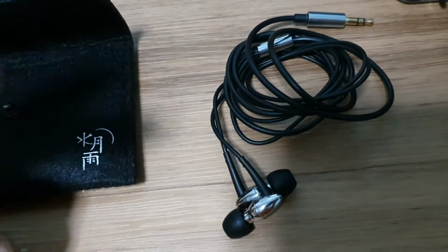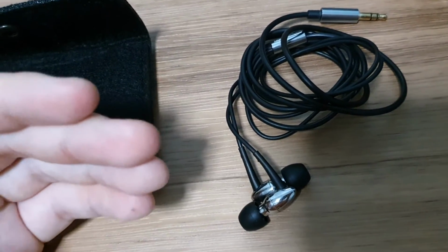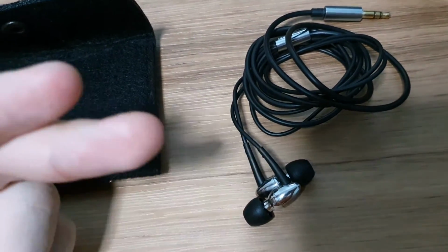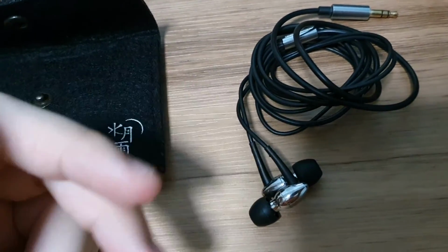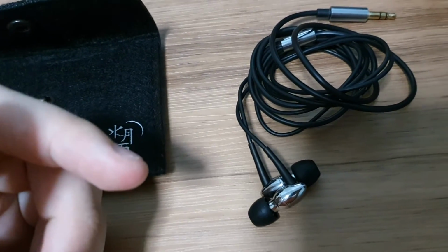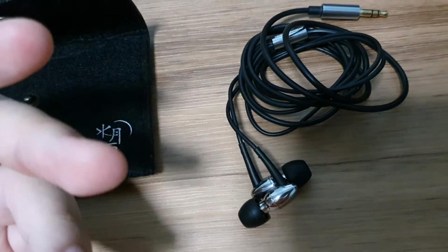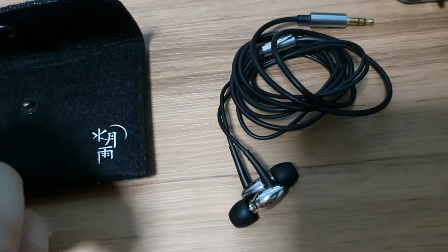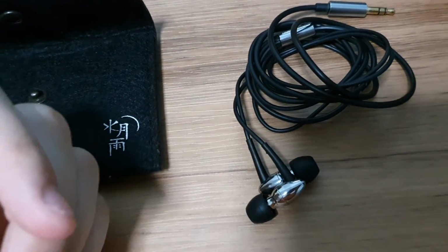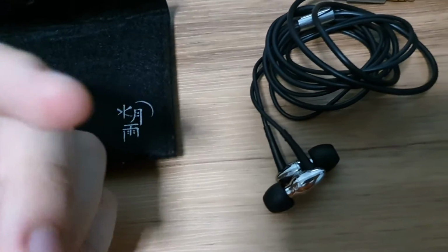Actually, this was one of the most overrated earphones, I feel. They were pretty overrated, but they were actually worth it, I feel, because the sound quality on these is just terrific, and that's why I bought it. And as you know, Moondrop is a more vocal focused company, which is why I liked it more. I really like vocal focused, a little bit of bass, but not too much. So definitely one of my most favorite, and one of my IEMs that I used to rotate around and use frequently.